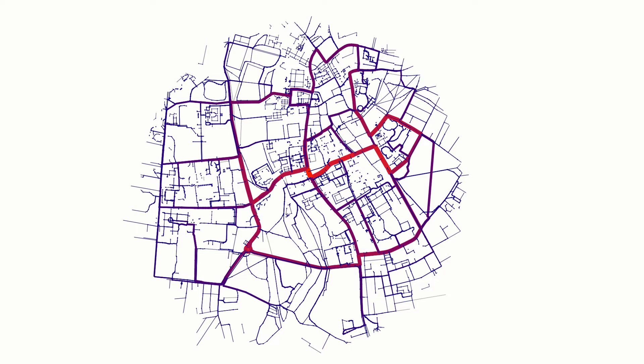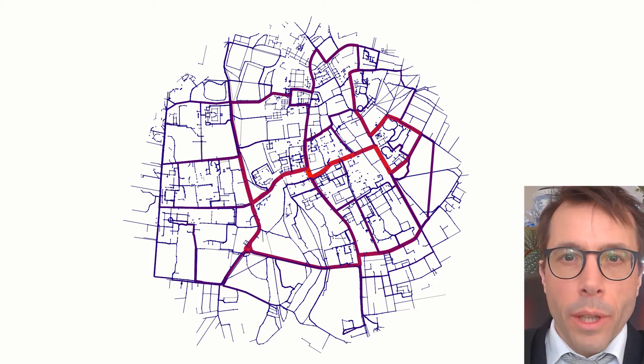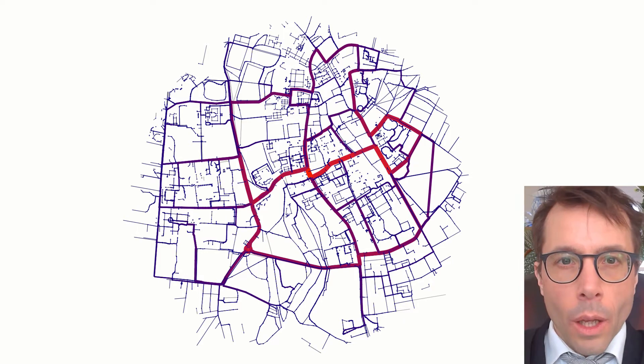Here is a map of the city center of Cambridge. I've color-coded the roads with a simple estimate of how much traffic we'd expect them to carry. What I did to produce this estimate was very basic.